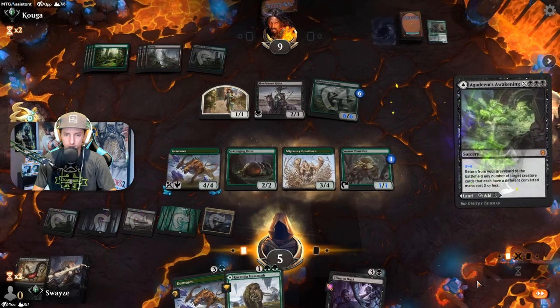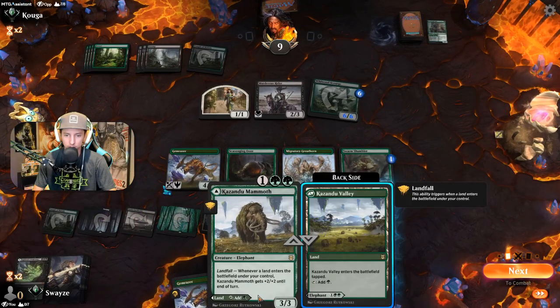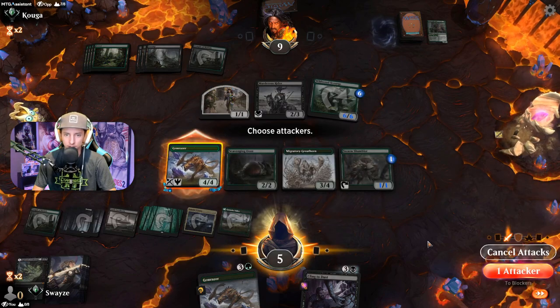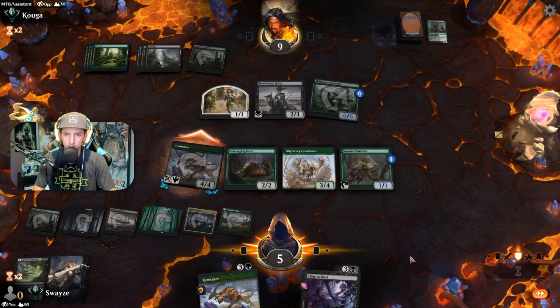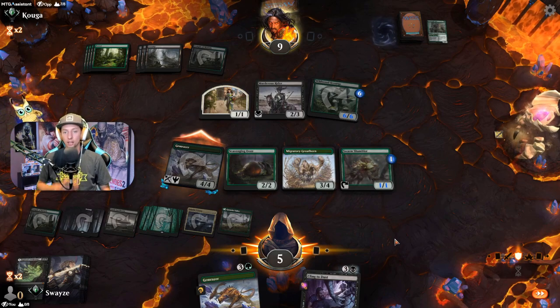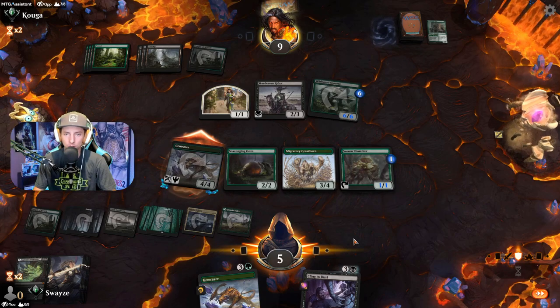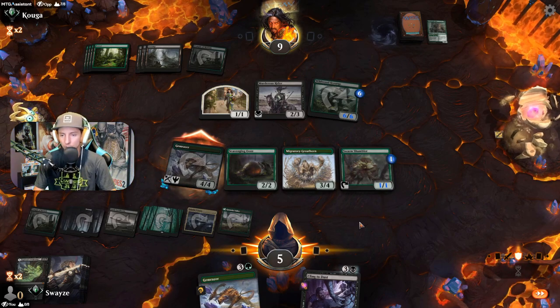Auto pay. Here we go. Mammoth. I prefer you as the land, to be honest, right now. Going in. 4 damage is a lot. They definitely need to consider blocking this now. Putting him pretty much close to lethal, depending on how we block our next turn.